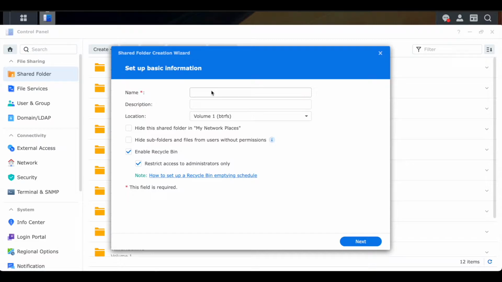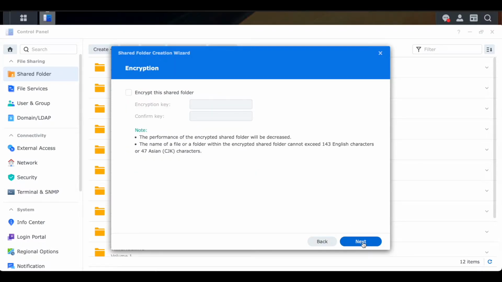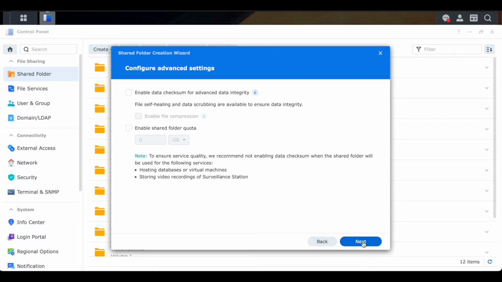At the top of the dialog box that pops up, click on Create and then click on Create Shared Folder. You will be presented with the Shared Folder Creation wizard. You can fill it out to meet your personal preferences. I'll name the share Media. Once you finish creating your shared folder, you can begin placing your media files within the folder. The Plex server will consistently search these folders for new media and automatically add them to your library.